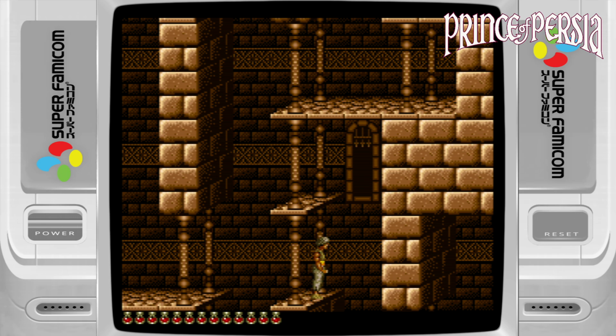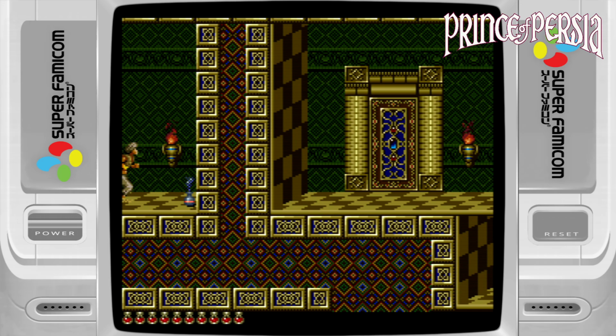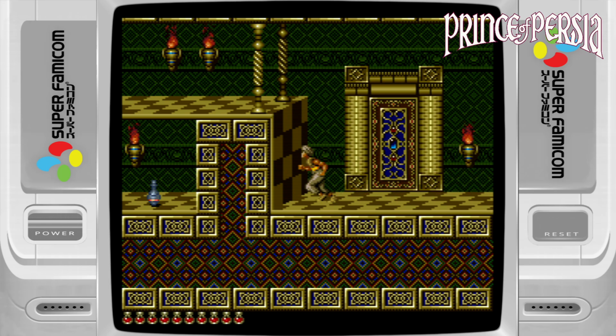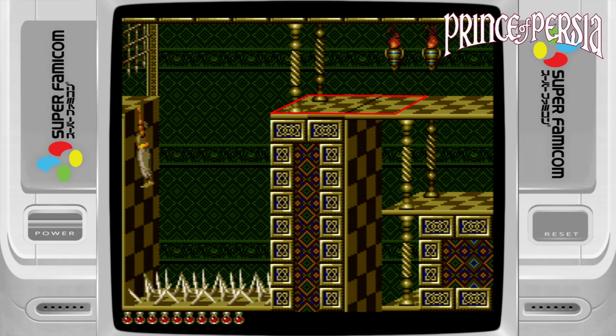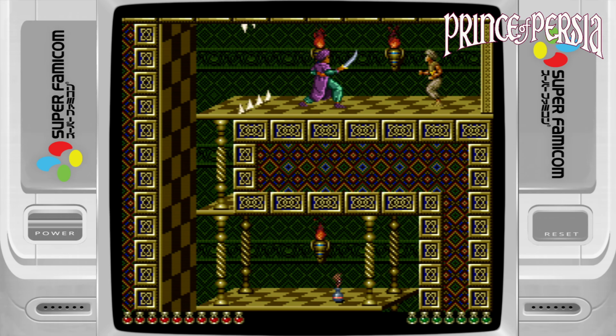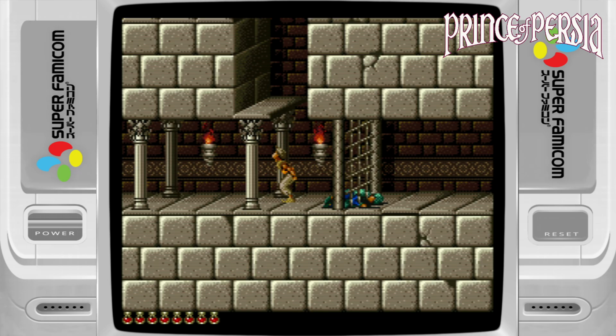And speaking of jumping, due to the way the animation works, your jumps need to be timed. The basic rule of thumb is that it takes 3 tiles to do a running jump. So when you want to jump from a ledge running, you need to press the jump button 3 tiles in advance. This was the way it was in all versions of the game. And in my day, it was just something you accepted. It was just part of the game. Today, it's called lag. Go figure.